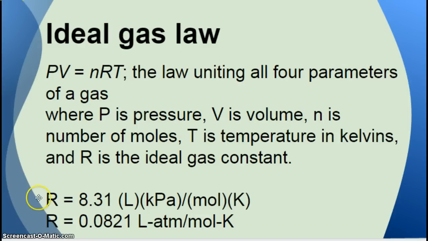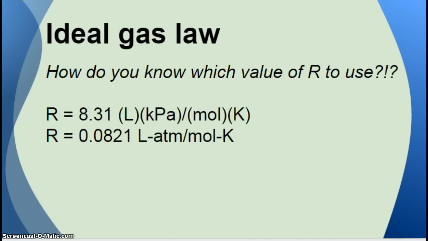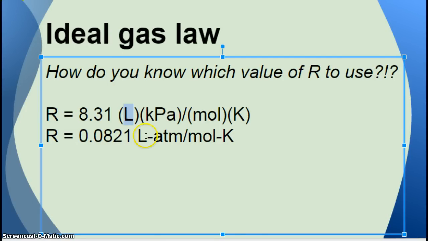So here are the R values. So like I said, R is a constant. So R is always either 8.31 or 0.0821. So they're pretty close to each other numerically other than this one starts at hundredths and this one starts in the ones place. So how do you know which one to use? How do you know which value of R to use? If I tell you, you just plug it in to your equation, well, you got to know which one to use. Let's look at what's different. The units, they both have liters. This one has kilopascals. This one has ATMs. They both have moles. And they both have Kelvin. But really, if we look carefully, what's the only thing that's different?